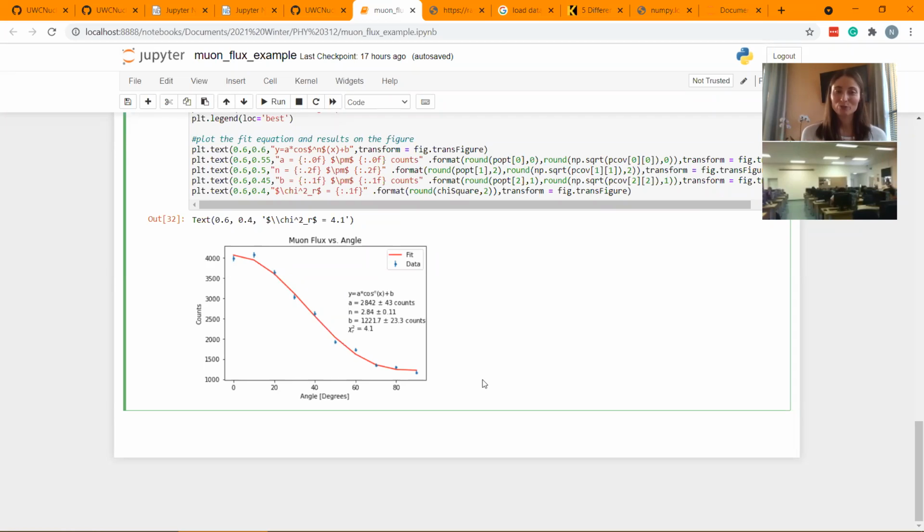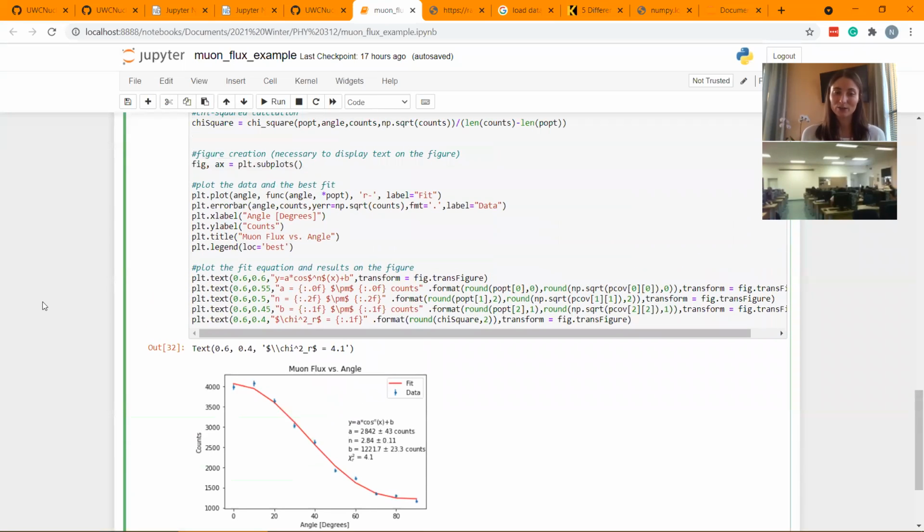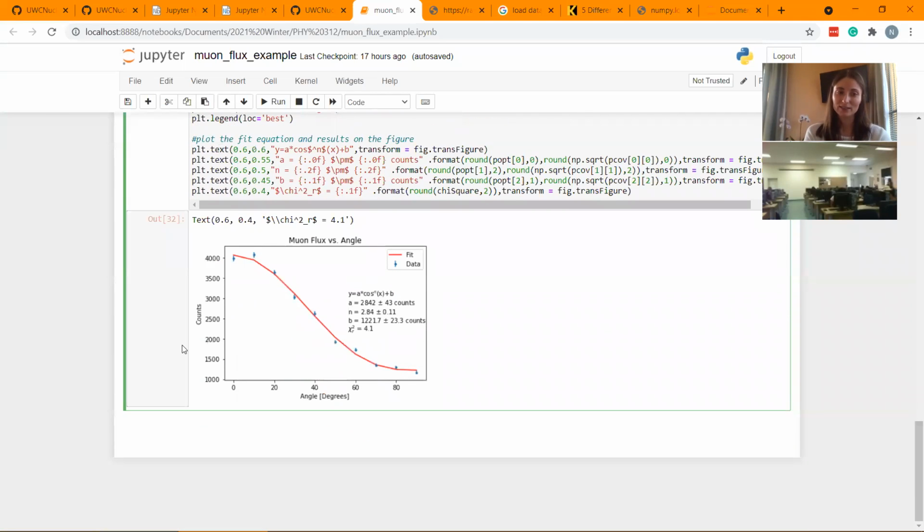So for most projects, most pracs that you have to do, this is the end goal. You want some data and you want a fit from the coefficients and parameters that you extracted, so you can understand some physics. This is the third notebook we're looking at already, and you can do uncertainties, you can do chi-square calculations, and you have fully identified plots with titles and labels and legends.